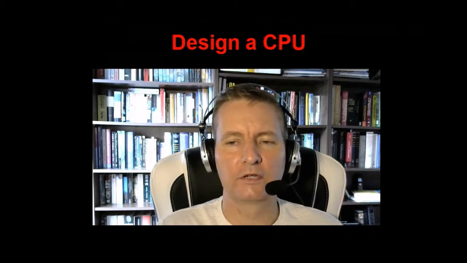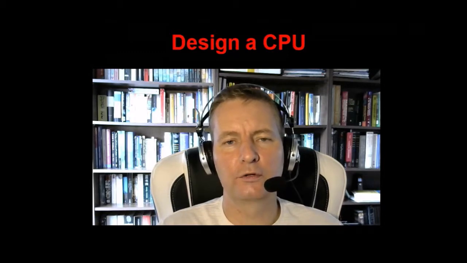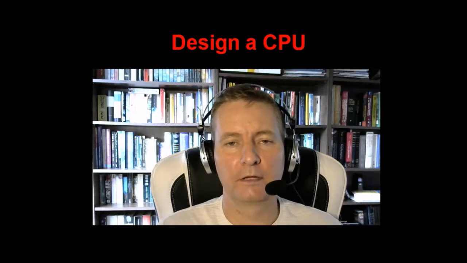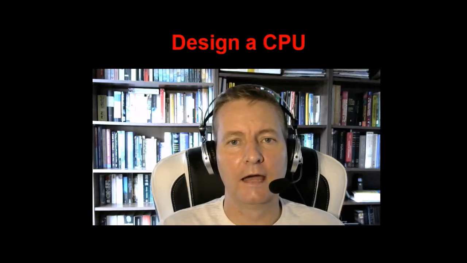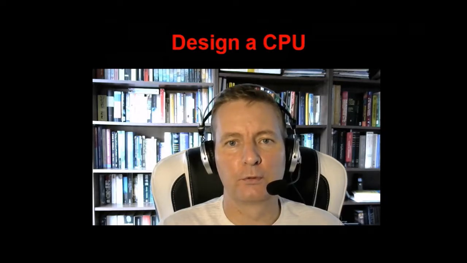We'll then go and design and build an arithmetic logic unit, and then we'll go and design the control section. Now when we design the control section, we will be designing our own instruction set, and from that instruction set we will create our own assembly language, and from that assembly language we'll go and create an assembler in Excel, and then we'll design our first assembly language program and we'll load it into our CPU, and you'll be able to see it running.